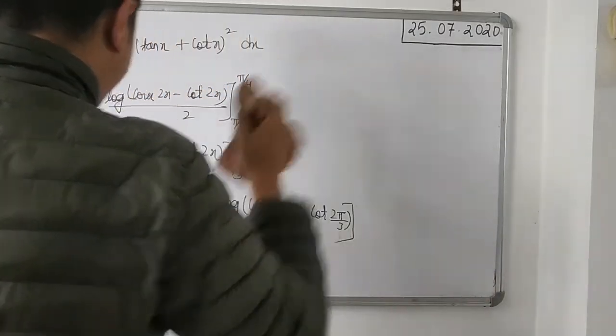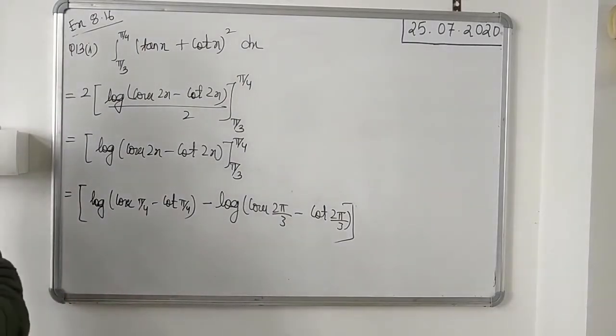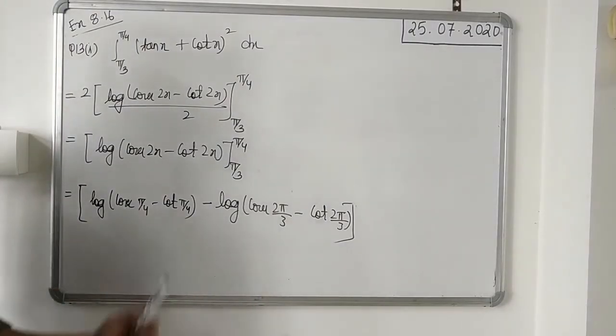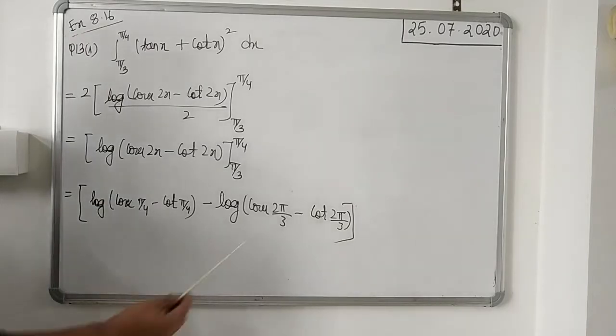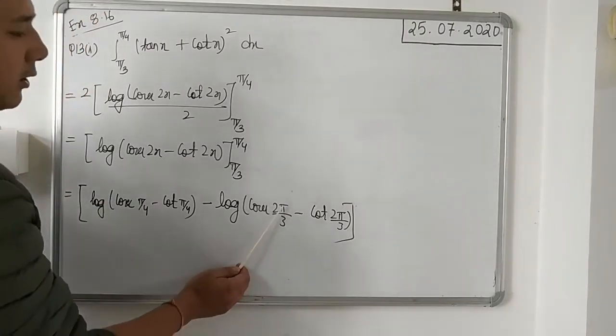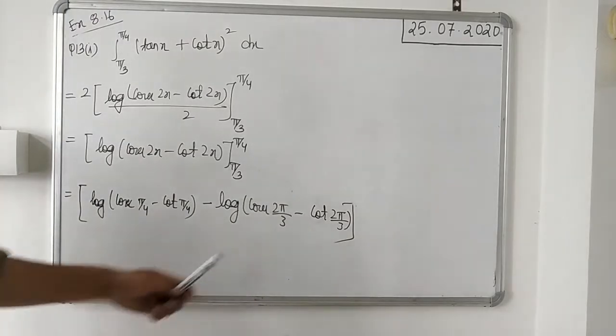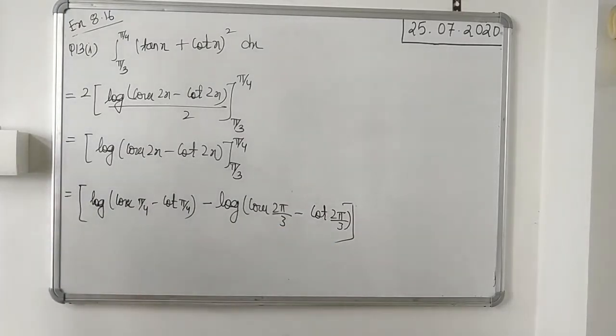So let us simplify. Now cosec pi by 4 is 45 degrees. So cosec 45 is root 2, cot 45 is 1, not a problem, but the problem is out here. Let us see which angle is this. 2 pi by 3. Now pi by 3 means how much? Pi by 3 means 60. Pi by 3 is 60, 60 into 2 is 120. Now cosec 120 degrees, we need to find cosec 120 and then cot 120.